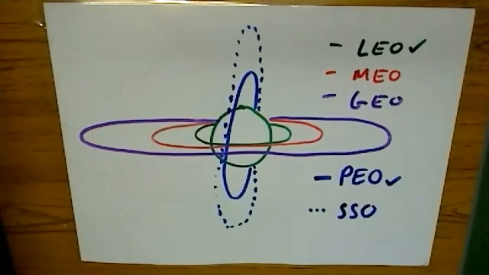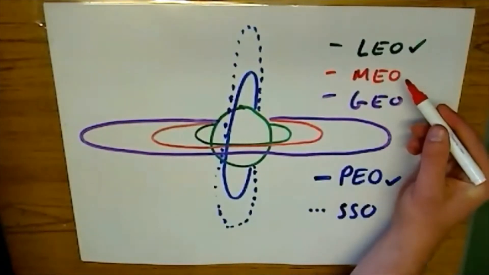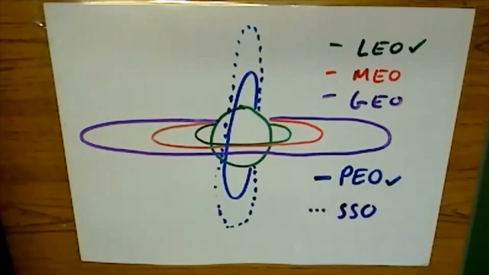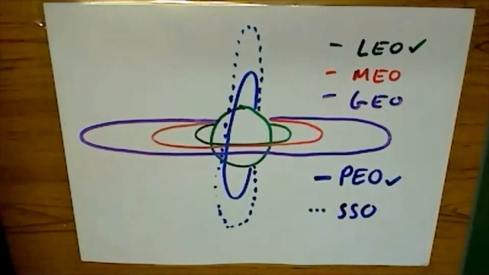The next kind of orbit that we're going to have a look at is MEO, which is the Medium Earth Orbit. Rather like the low Earth orbit, it is around the equator, but it's a bit higher up, so it takes longer for it to go around the Earth. Depending on the use of it, it also means that it can see more of the Earth, so it can be used for communications. However, the specific kind of communication that you need to know about that it's used for is GPS, global positioning.